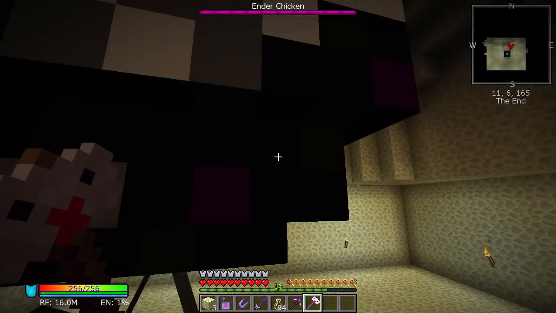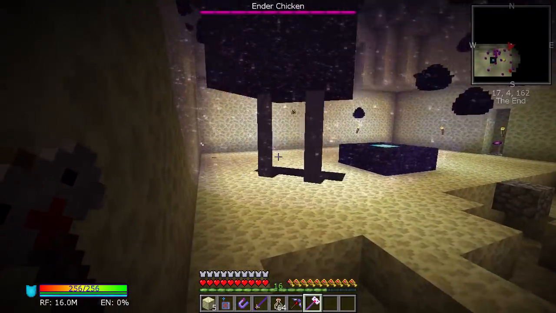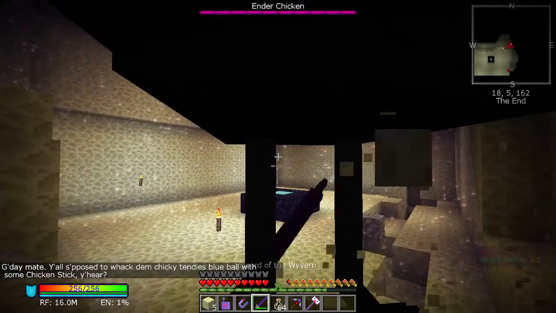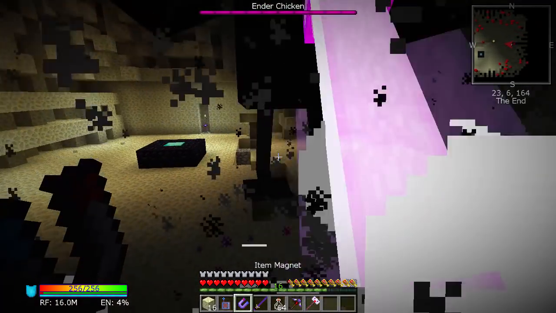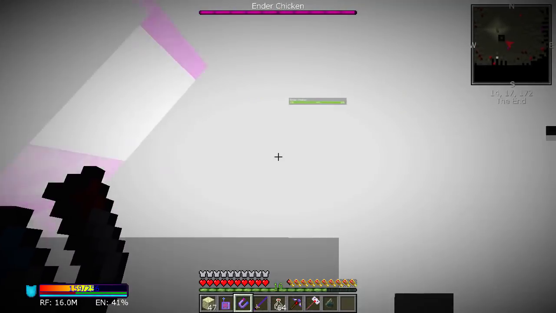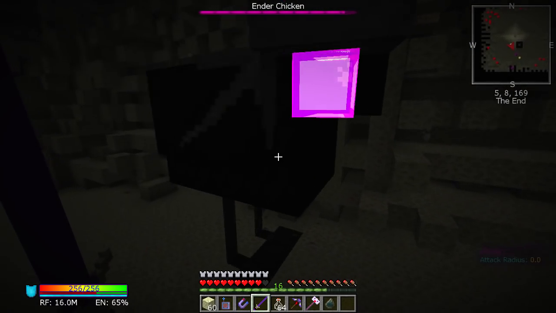What is this? This is insane. This is the weirdest fight I've ever seen or ever done. This is bonkers. And it doesn't even look like I can get in here. Ow! Aha! Chicken stick there did the thing. This is bizarre. Ow! Ow, ow, ow, I'm getting... That was a little bit too close. There we go. I'm actually hurting it now.